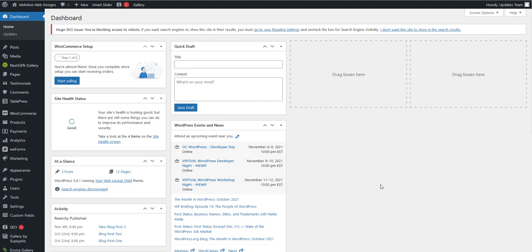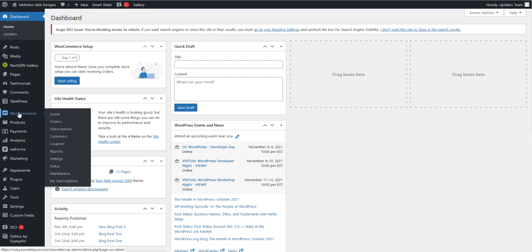Okay. So first and foremost, I'm going to show you where to go for the general things. If you just click on WooCommerce, this is going to take you into the dashboard. This is just a brand new installation of WooCommerce, so there's nothing that's really going to be in here per se. But as you can see, as this is loading, this is where everything is pretty much. So you've got orders, your customer list is going to show up in here. Coupons is under WooCommerce.